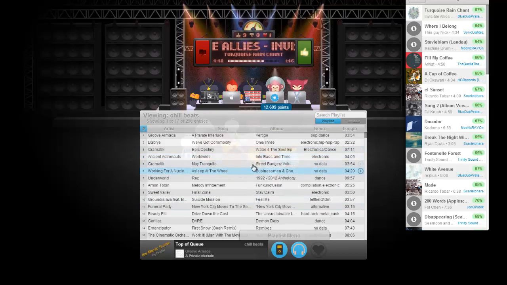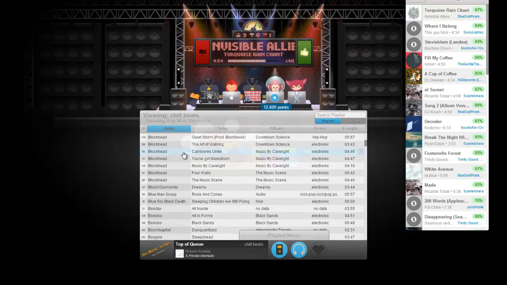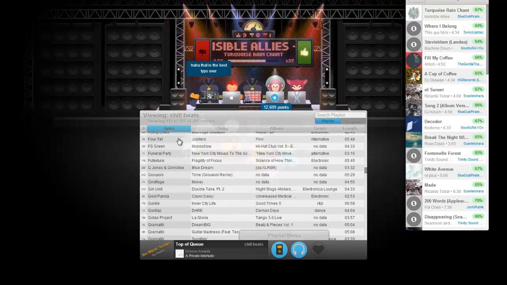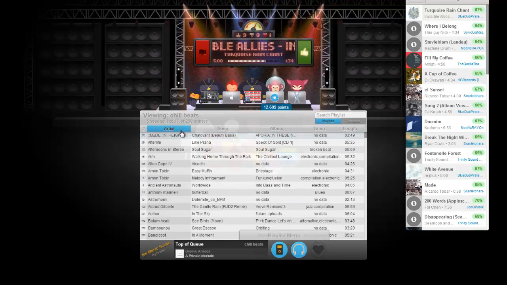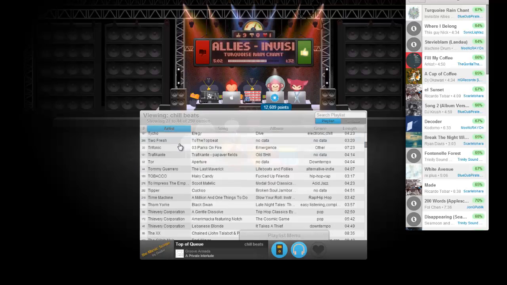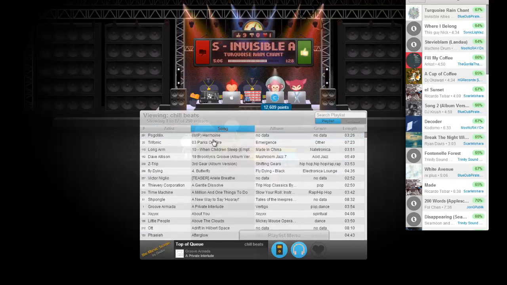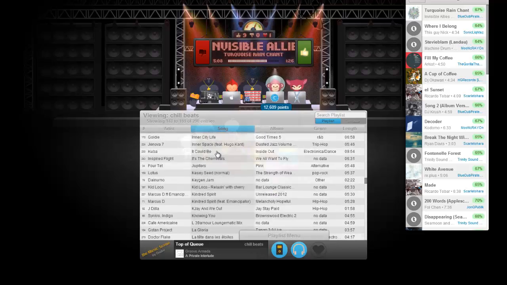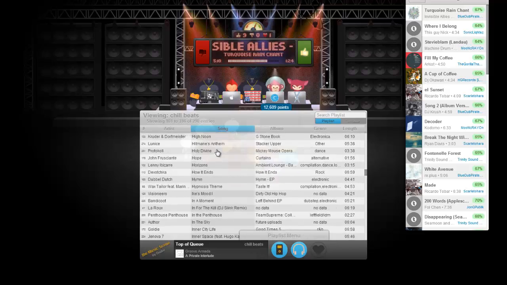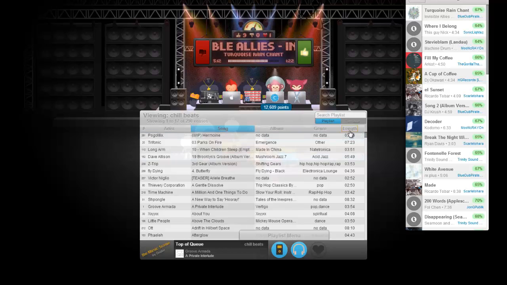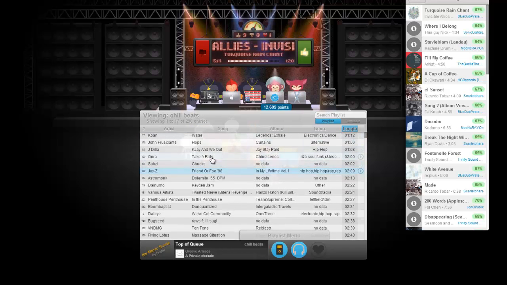You can actually sort your playlists on any of these columns here. So if we sort on artist, you'll see here everything is sorted alphabetically. You can also do ascending and descending, so we flip it around. Obviously that can be very useful if you're trying to actually organize your songs or look for something specific. You can sort on any column.